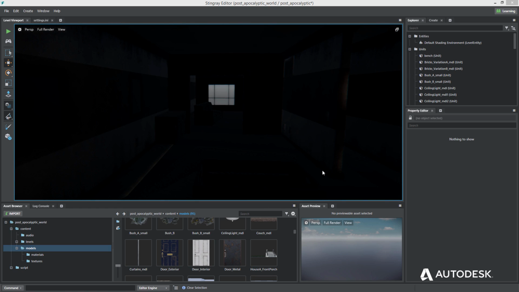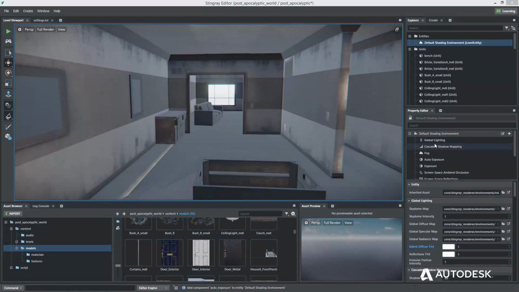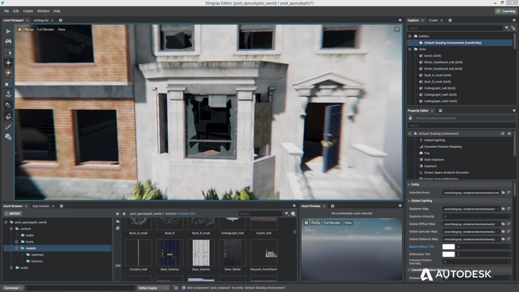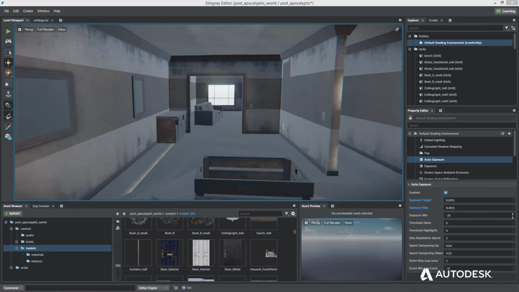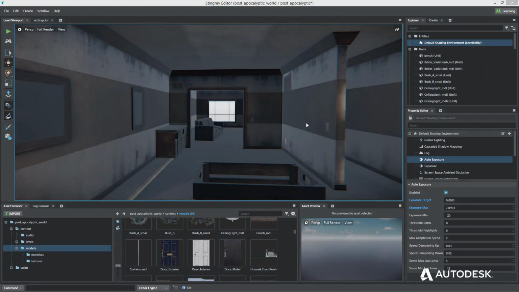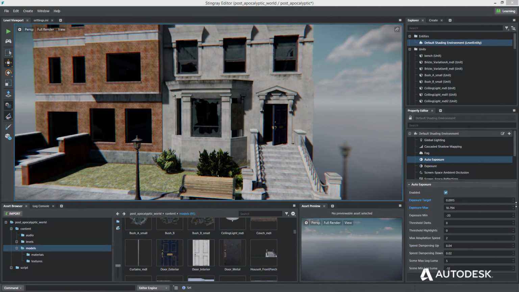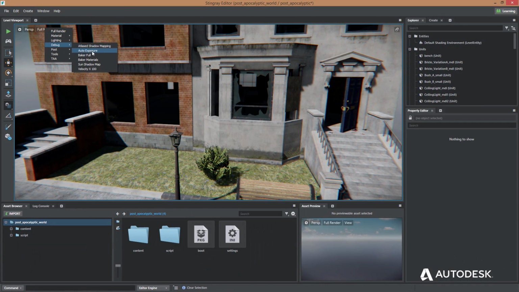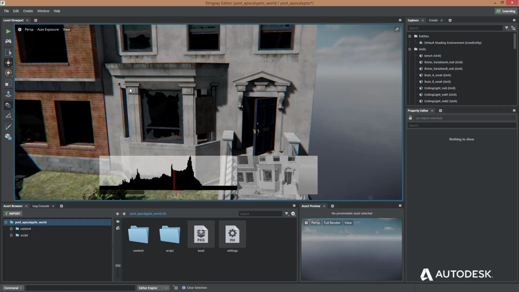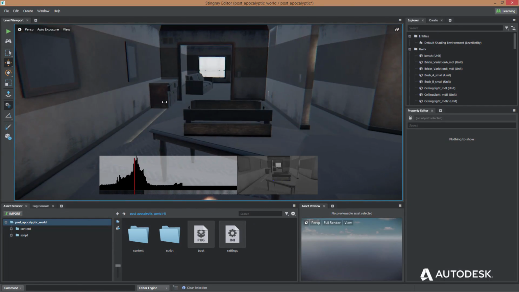Artists seeking a more realistic look and feel to their projects will want to add this component to their shading environment. Auto exposure simulates how the human eye adapts to real-world high dynamic range lighting. This is effective at simulating blinding light or gradual eye adaptation to dark environments. This update to Stingray also includes a visual histogram debugging tool, allowing artists to more easily adjust their scene to get the desired look.